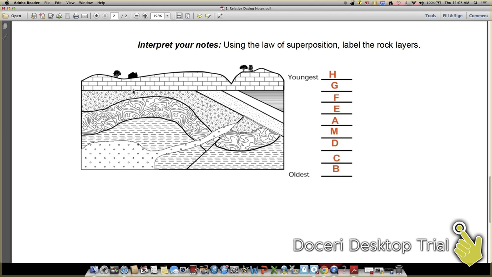Now, in order for us to do that, we have to identify some things first to make this picture make sense to us. Because right now we look at the picture and we're like, wait a minute, what are we labeling? So the things that we need to actually label, we're going to put a little note on the side that's going to tell us before labeling rock layers, what do we do? So I want you to write before I label rock layers.